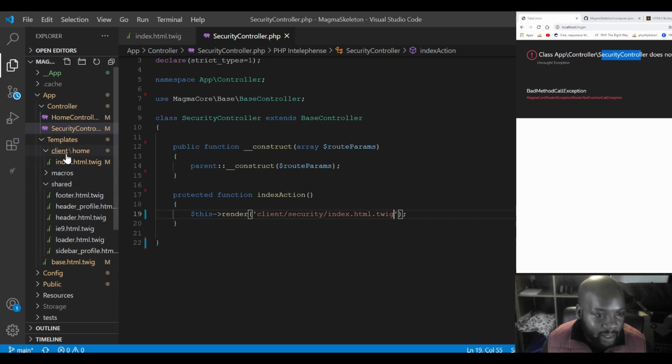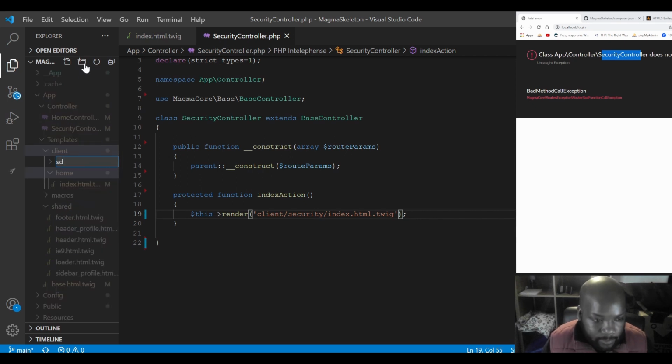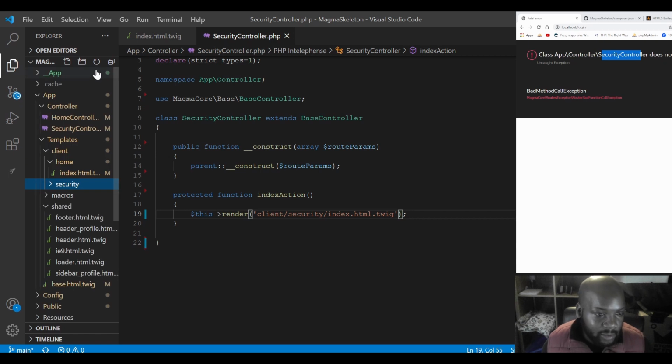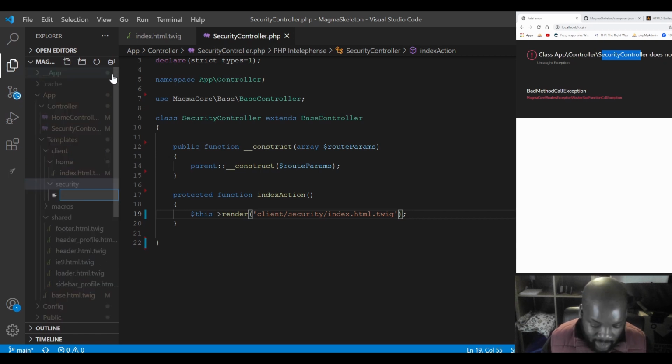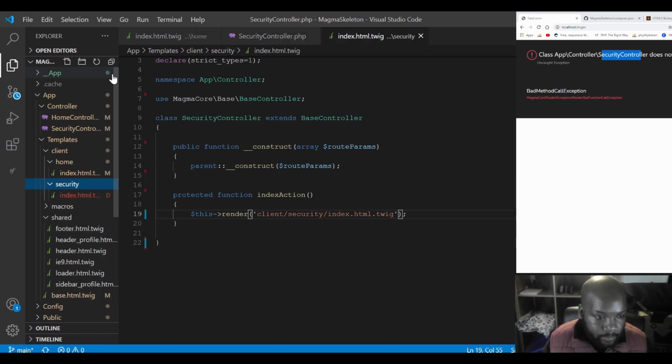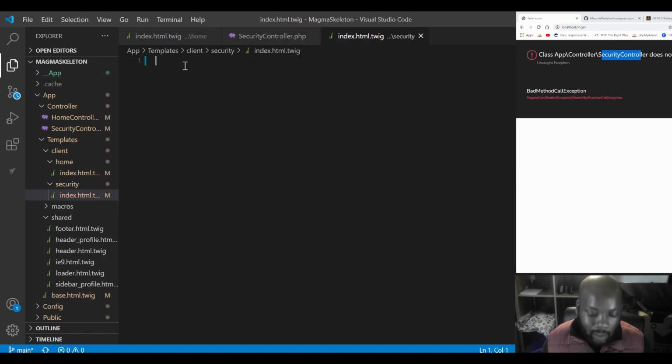So within my client directory, I'm going to create a security folder, Security, just like so. Then I'm going to create an index.html.twig file, just like so. I'm going to extend that base file.